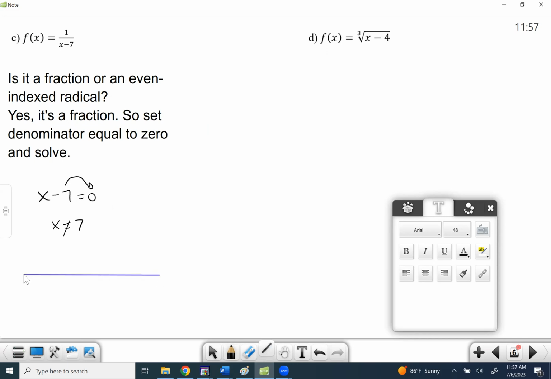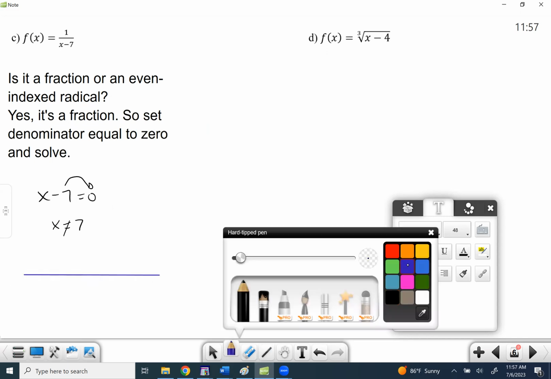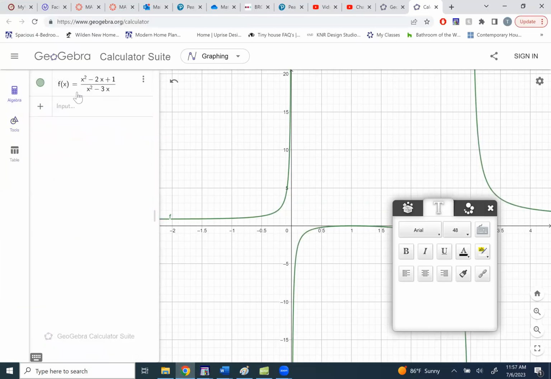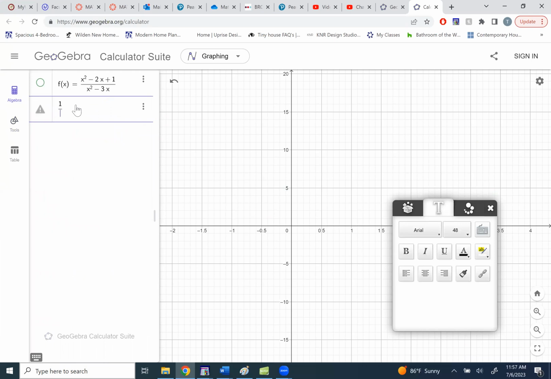So let's get our number line out again. We know that x cannot be 7, so we're going to open circle 7, but we're going to allow everything else. The domain for this function is going to be from negative infinity all the way up to 7, parentheses, because we don't want to include the 7. That's going to give us this piece. And for this piece, it would be from 7 to positive infinity. These are the values we're allowed to plug in because we'll get actual values out. We don't want to plug in 7 because we would not get an answer.